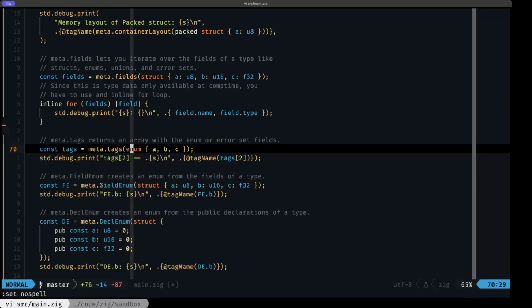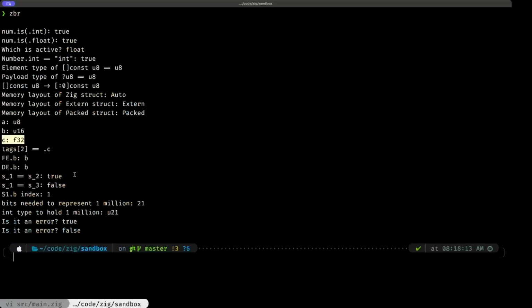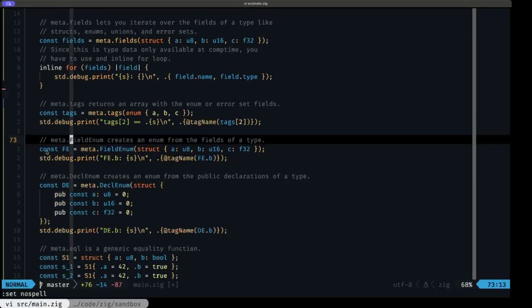In this case, we're defining this enum right here directly with A, B, C. And then we're going to be basically printing out the third item of this array that we're going to be obtaining. Once again, converting the name to a string with the builtin tagName. So as you can see here, it says that tags[2] is indeed the C variant of that enum that we passed in.